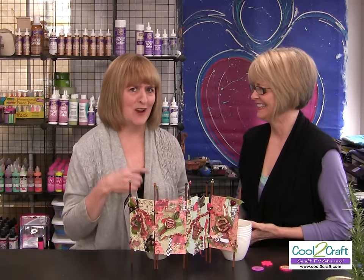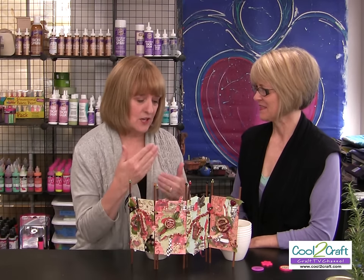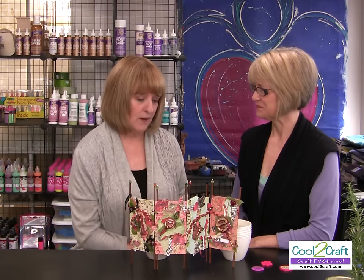Mixed messages — that's a combination of mixed media, which is so popular right now, which I just call general crafting. Isn't it just crafting on top of crafting on top of crafting? It's crafting as we knew it. But the paper crafters and scrapbookers have coined that as their word and phrase. So mixed media — we've decided to do a little play on it today. I love to layer all those different products and make things. It's lots of fun.